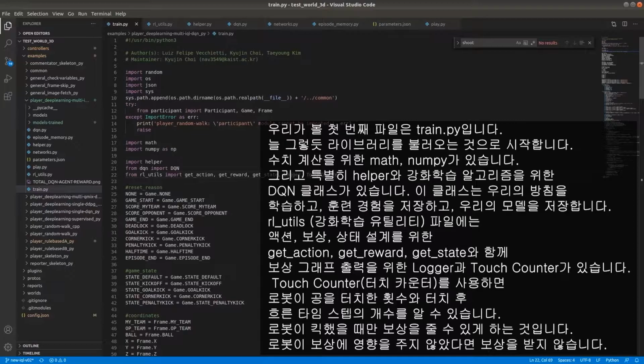and a touch counter. A touch counter is another helper that is going to count when a robot touches the ball. It counts the subsequent time steps, so I give rewards to the robots just when they kick the ball.